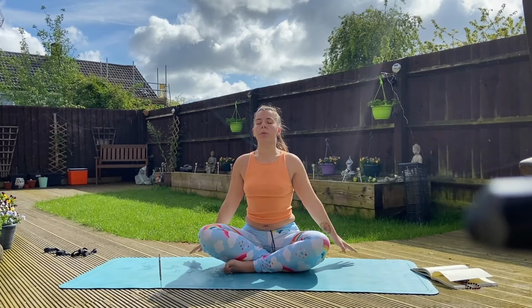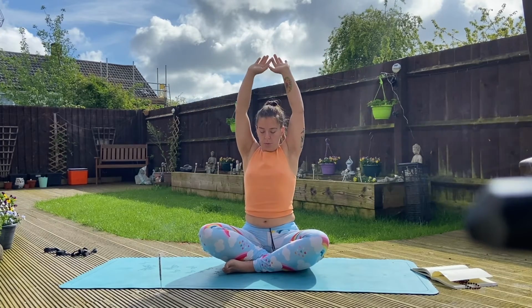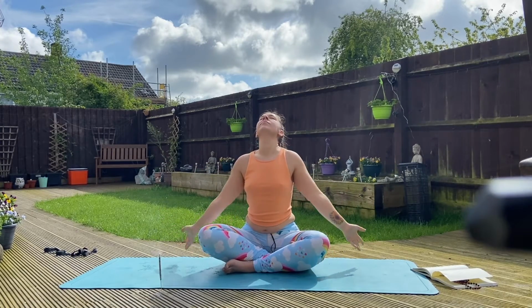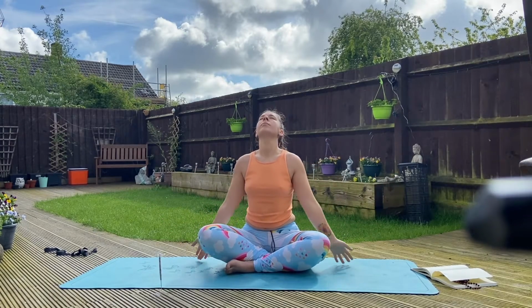And I invite you now to take the arms up, and this time, instead of them bringing down through heart center, we're going to go back out down to the side of the body. I want you to create as much space in the chest as you can, opening up the palms and the fingers, gazing up towards the sky. Nice big stretches to start the day.